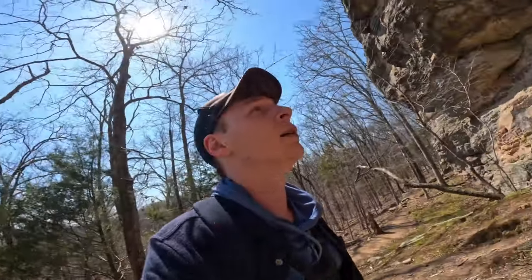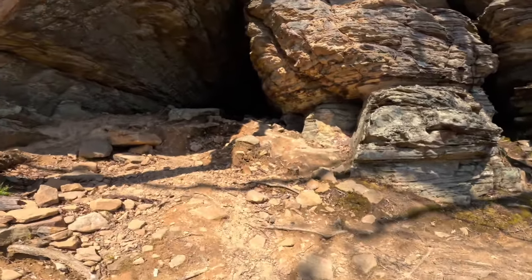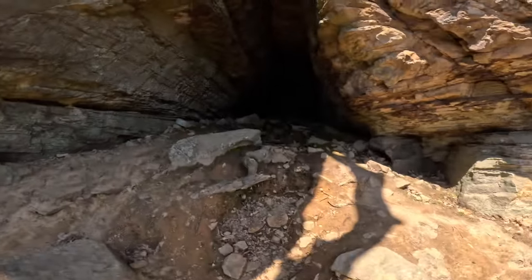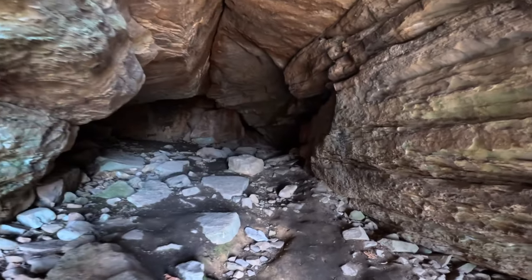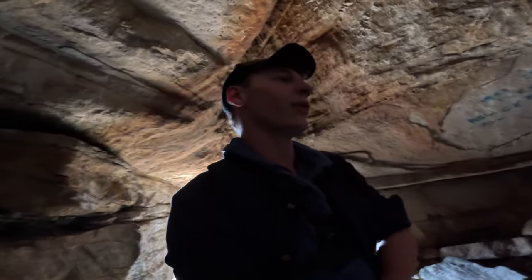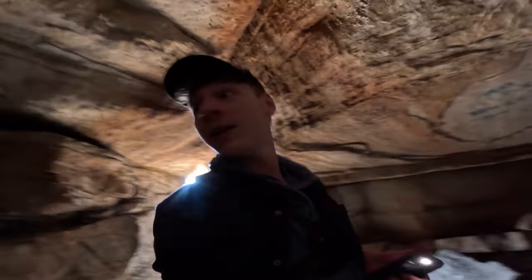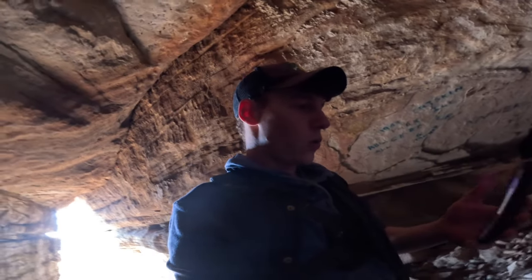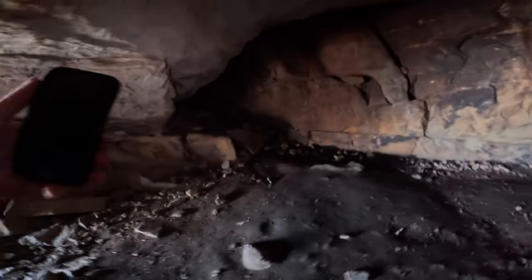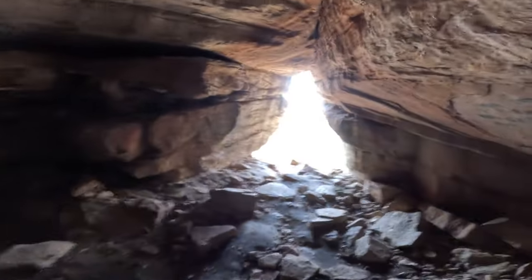Look at this though, guys. I just found a massive cave. A legitimate cave this time. Hello? This would honestly be a really neat spot to camp, if you were into cave camping. It's honestly kind of creepy, because I can't really see in the corners. Pretty neat, guys. Didn't expect to find a whole cave like this. So pretty.